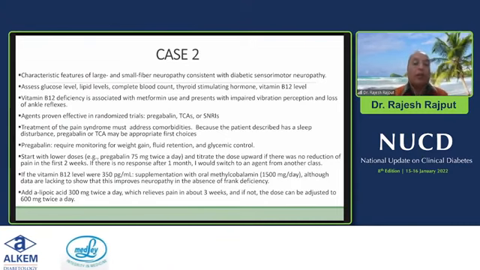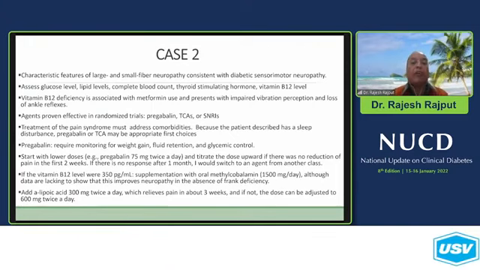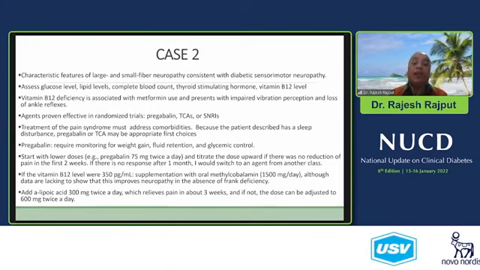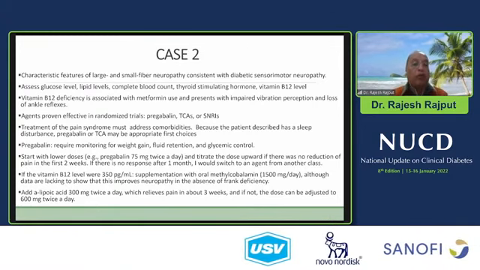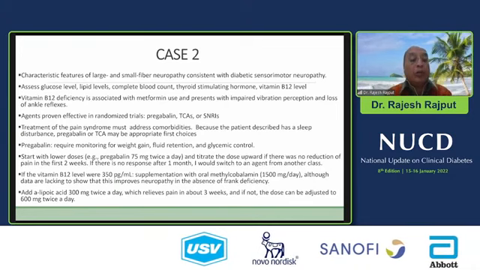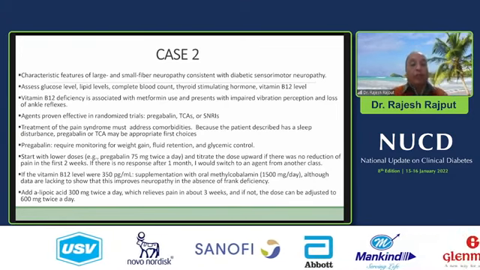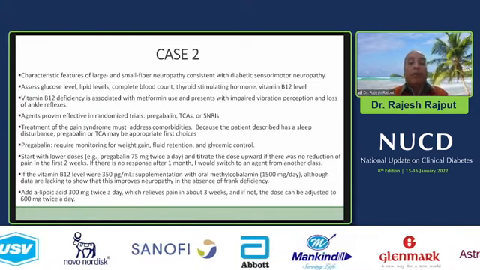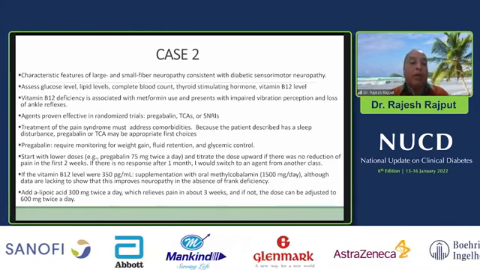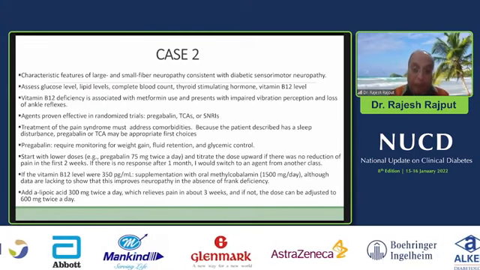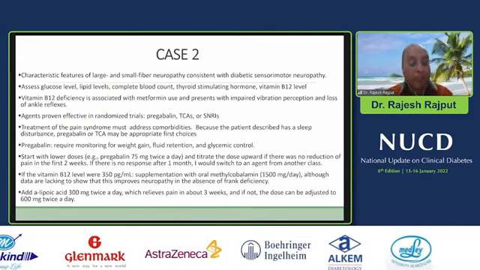Lastly, in this case, we have always seen prescriptions where vitamin B12 is written in various permutations and combinations. There is no documented role of vitamin B12 unless there is a documented deficiency. So if your vitamin B12 level is more than 350 picogram per ml, then we do not have data to show that the addition of this drug is going to benefit this patient.